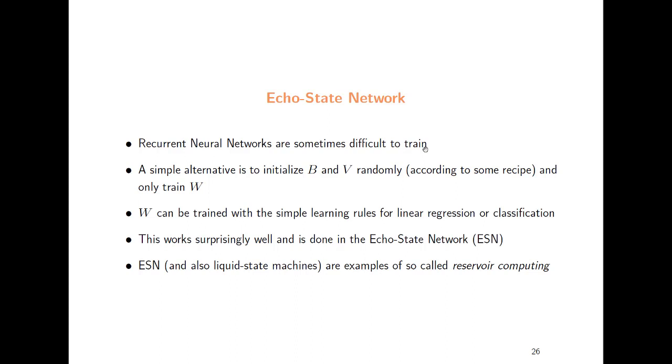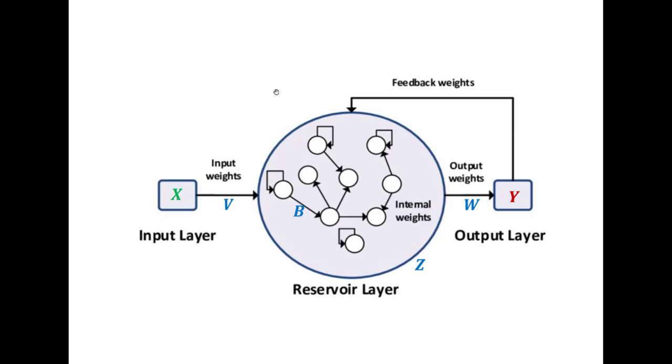Also, it came out of the understanding that recurrent neural networks are difficult to train. So you might already have this feeling like maybe backpropagation is difficult because you have to have learning rates and convergence issues, and if you go backwards in time, these problems become even more severe. And so in these Echo State Networks, also called ESN, the wider family is called reservoir computing, and another instance is so-called liquid state machines. So the idea is surprisingly simple, and it's more surprising that it works quite well.